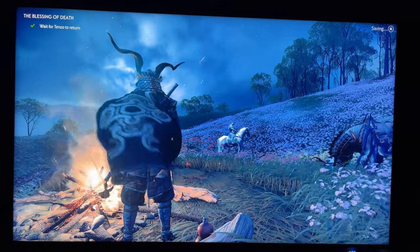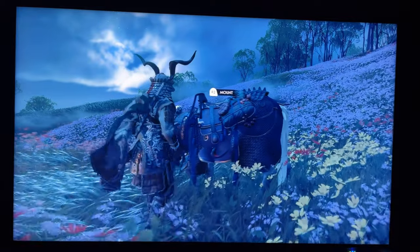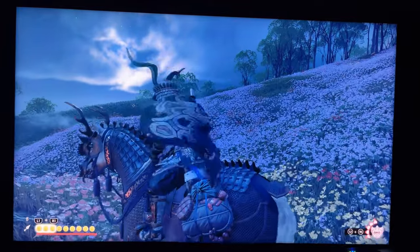Jin, scout spotted the Eagle's force. It's fully in position. The canyons are crawling with raiders. We just have to lure the Mongols to them.